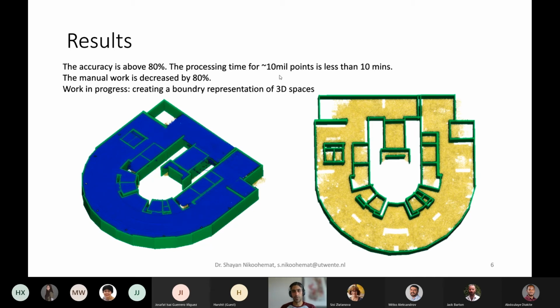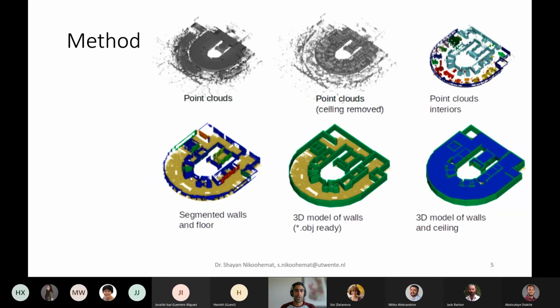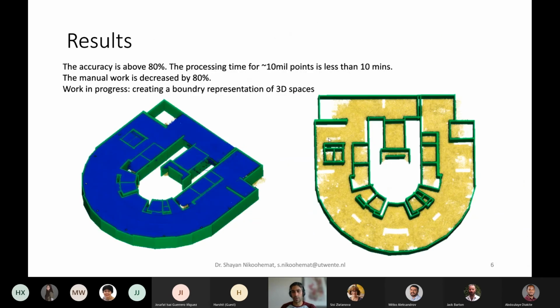For this amount of data, it takes less than 10 minutes to do this process. The manual work is decreased by 80%, which is really good. In some of the steps, for example here, the user should look at the data to check that there isn't a big missing wall. And after reconstruction, the user should also look if some of the rooms are not reconstructed correctly. So that is the manual work and visual inspection of the data.